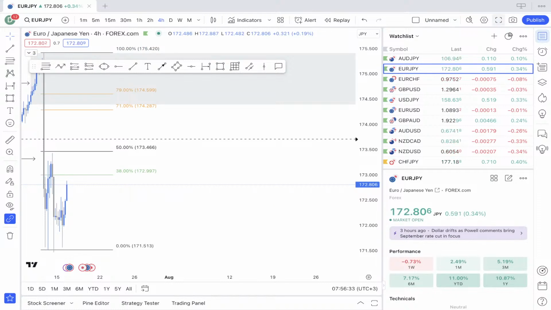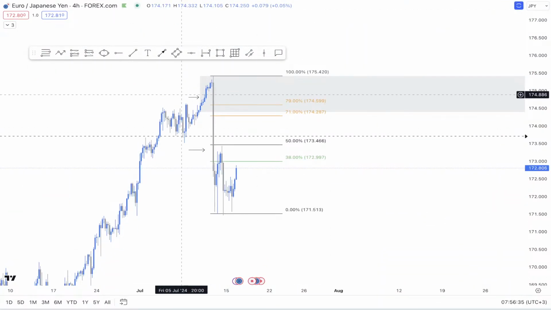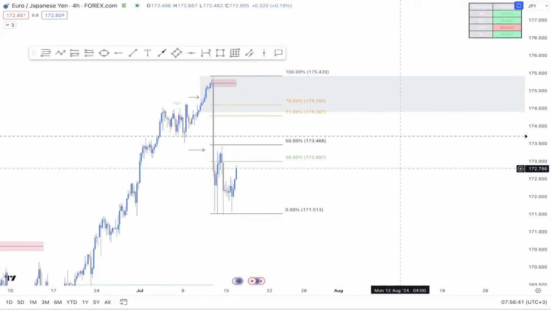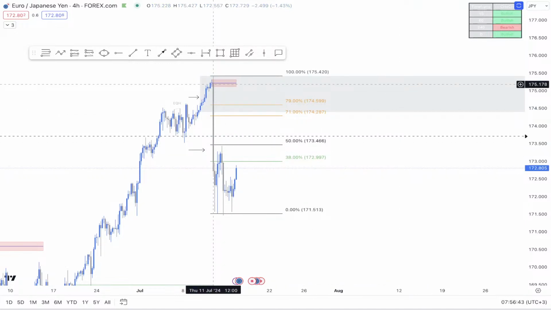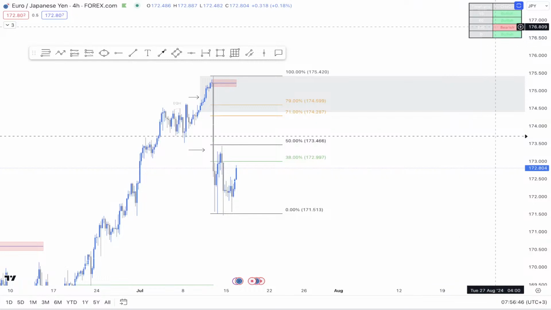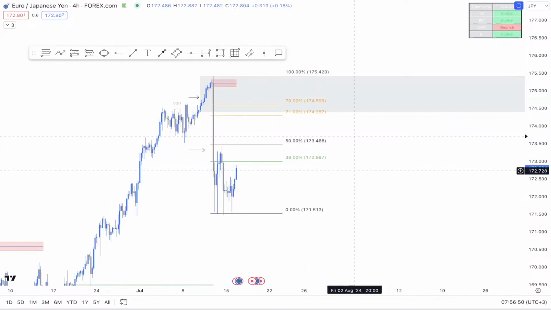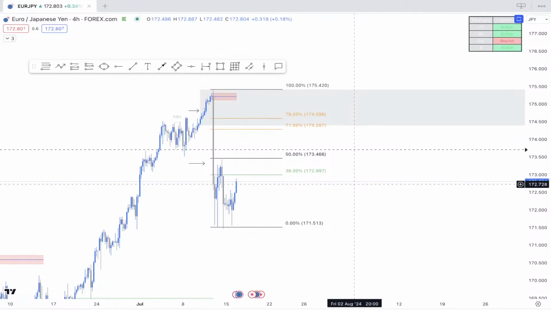not. Euro JPY looking very similar, liquidity sweep followed by an aggressive break. Once again, an unmitigated order block lining up with the area of interest as well as with this bearish trader order block. The 4-hour is bearish on the trader graph, and so far the pullback has been very nice and corrective, which is what we are looking for.